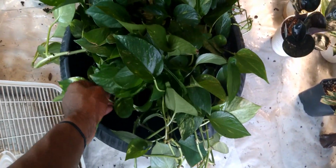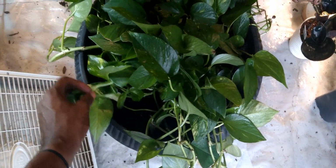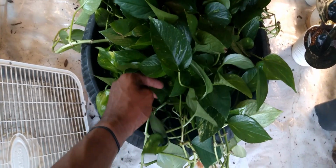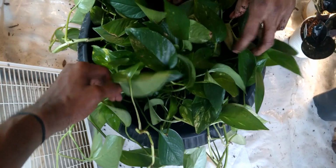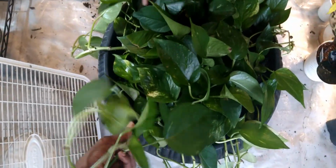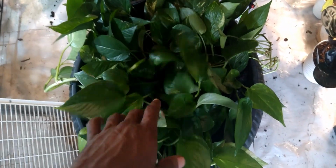Other than the ugly, funky look that it has, and we all know that plants will do this, especially when they're getting repotted and you have to readjust. Well, they have to readjust their leaves. So we all know that this is the ugly stage. And as you've seen before, we took it out of the pot. She wasn't looking like this. So all in all, the leaves just have to readjust themselves. And I think we are through.